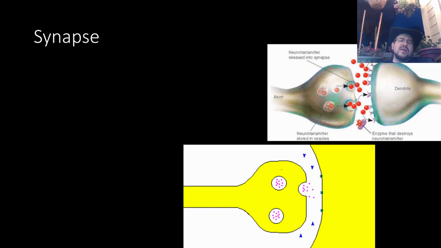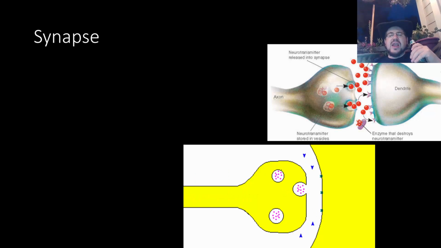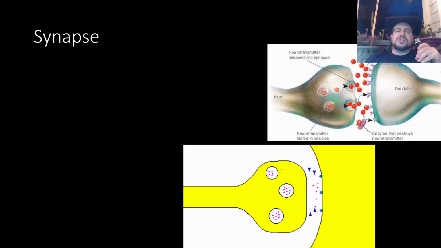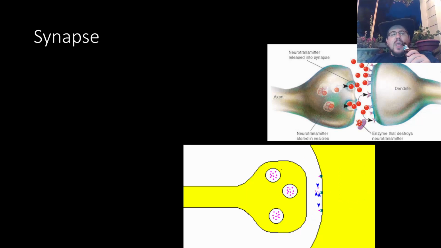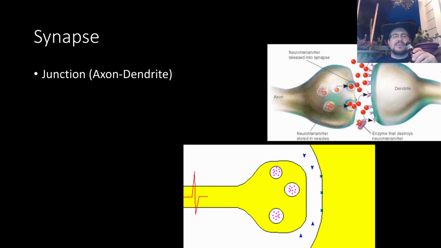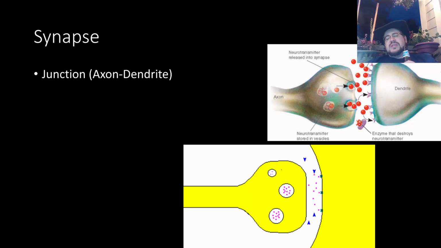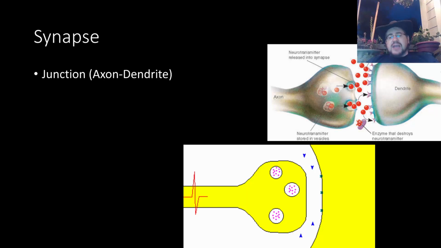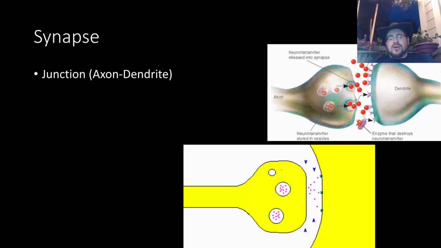See, an axon from one neuron and a dendrite from another, so the axon of neuron A and the dendrite of neuron B, are not actually physically connected. There's a little junction between them, a space, and that's called the synapse. This little space where an axon meets a dendrite is kind of cool, because an action potential cannot just jump across that space and trigger depolarization on the dendrite.